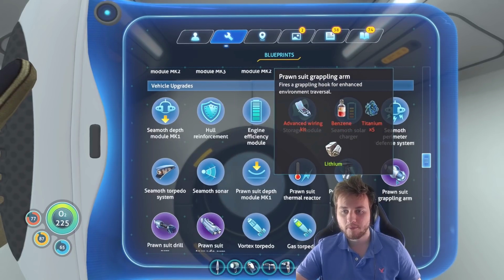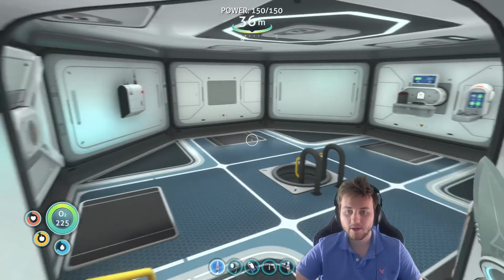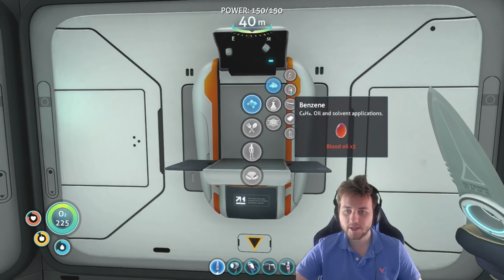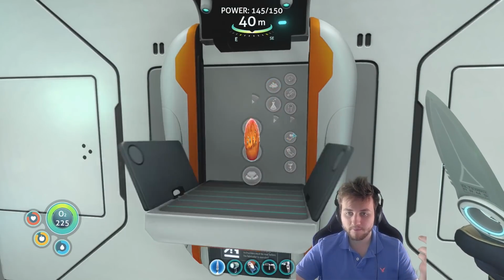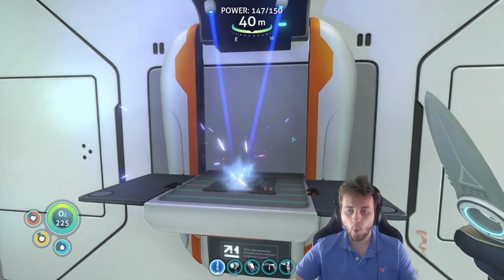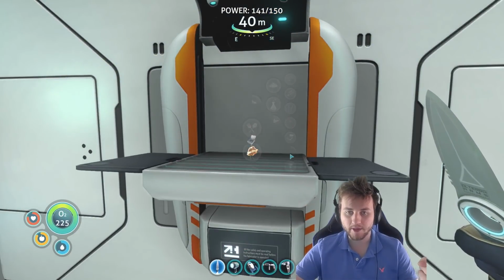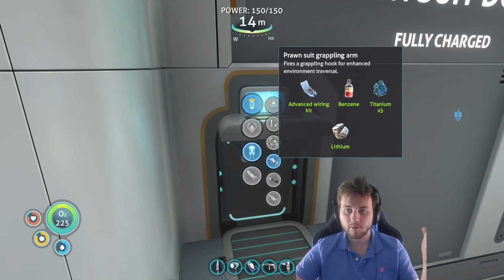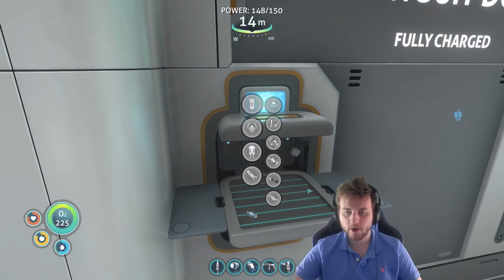What about the grappling arm? I don't need it for the grappling arm. Actually, I need benzene. I think I can make benzene. Actually, can I make the grappling arm? Let's see here. For benzene, I just need oil. Oh yeah, I can make benzene. Go and make the computer chip. The wiring kit. And then the advanced wiring kit. Alright, so prawn suit modules. Prawn suit grappling arm. There we are, we have it all. That didn't seem too hard to make.